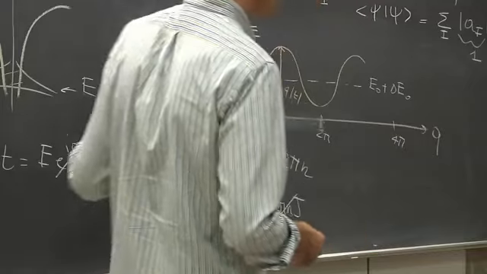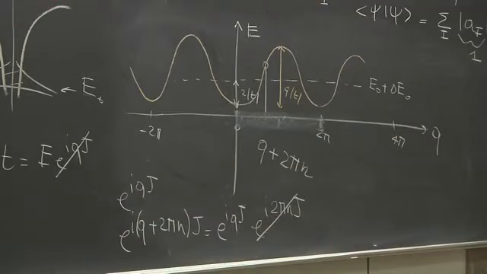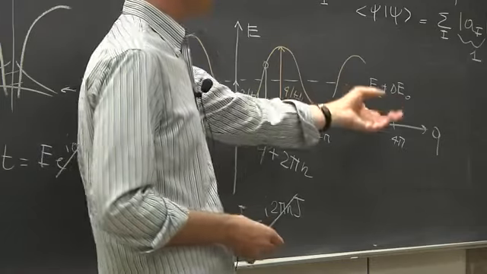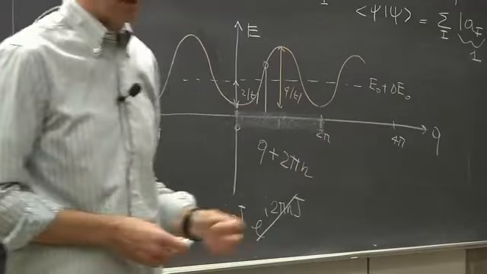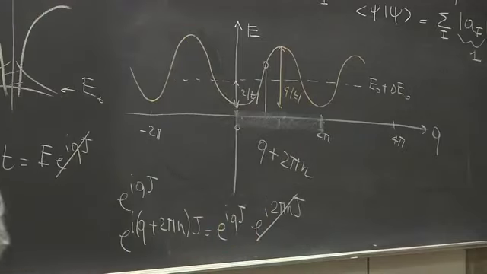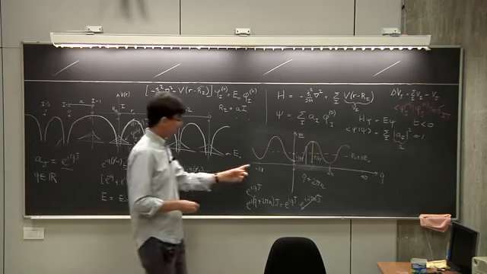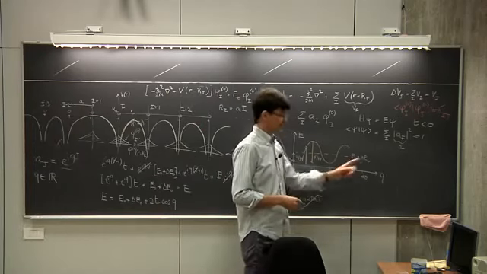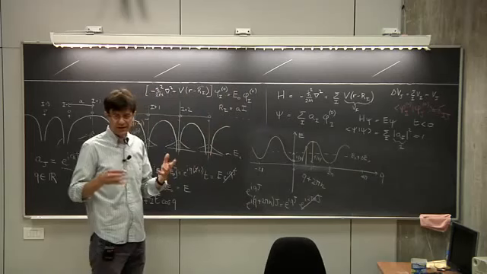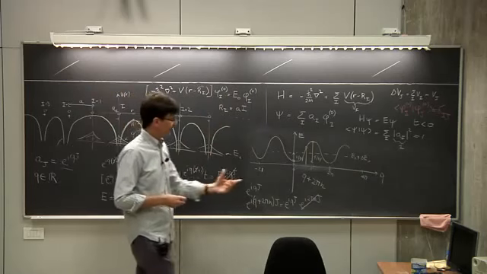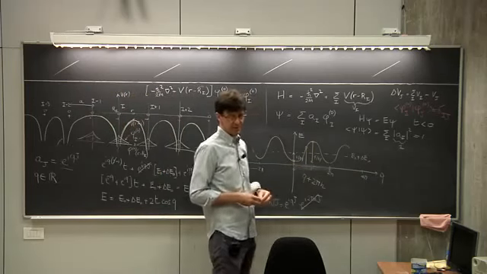I'm in a space which is the space of Q's. It's infinitely large. And I say that my solutions are periodic with periodicity 2 pi. In the language that we've introduced in the first lectures, I can think of these points as points of a crystal, and this one as a unit cell.